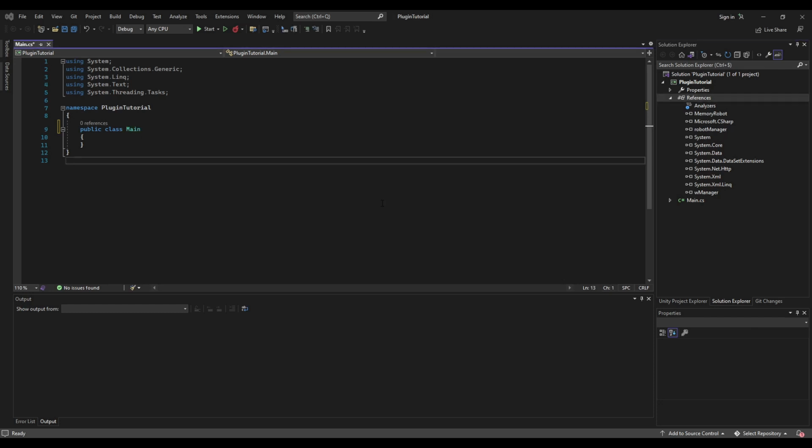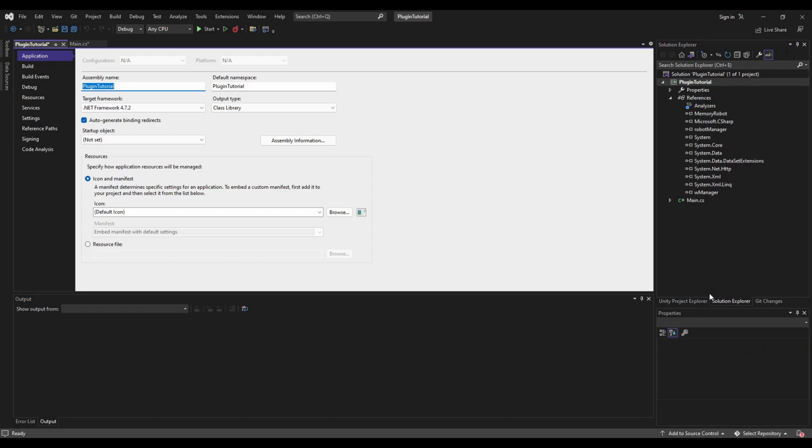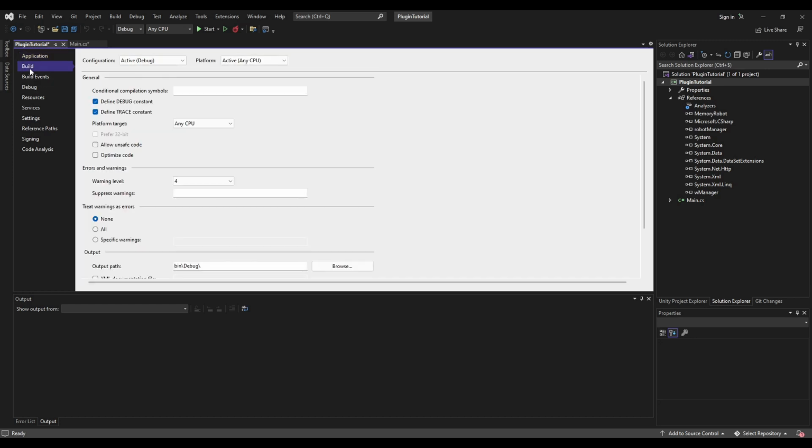After that, what you want to do is right-click on PluginTutorial here on the project, click Properties. Here you can see the target framework, the assembly name. You can leave that all by default, but you need to go in Build here. Here there's Any CPU.